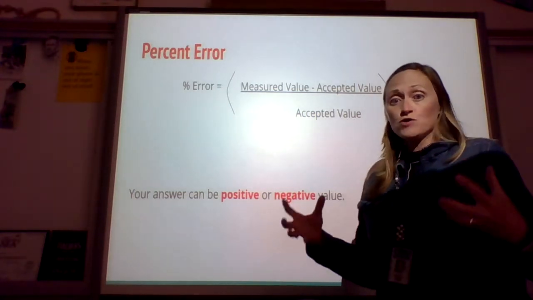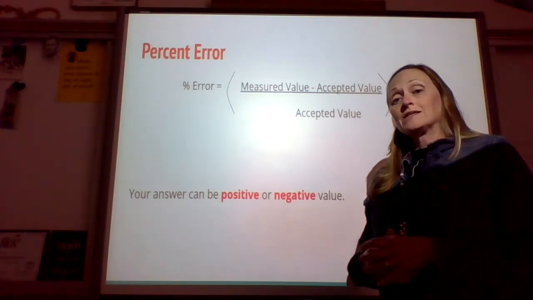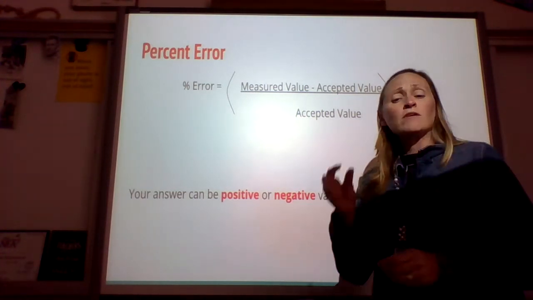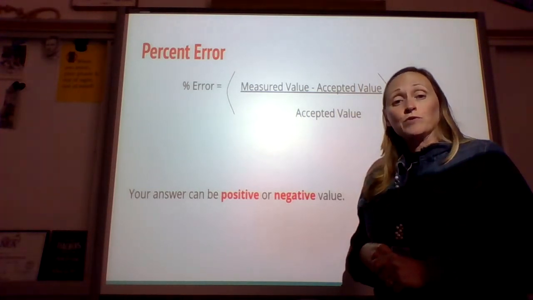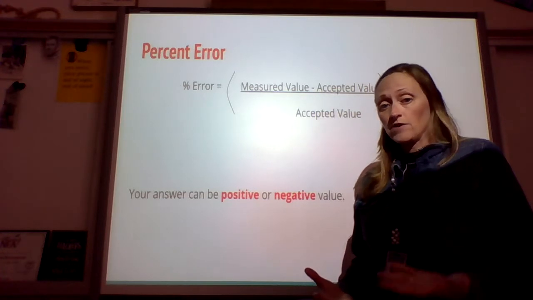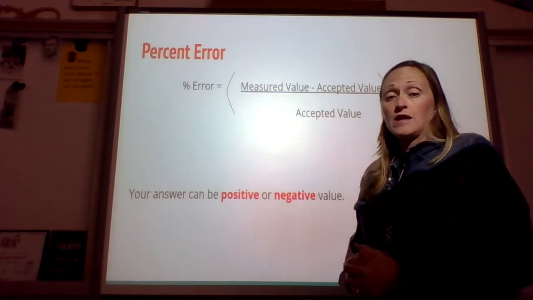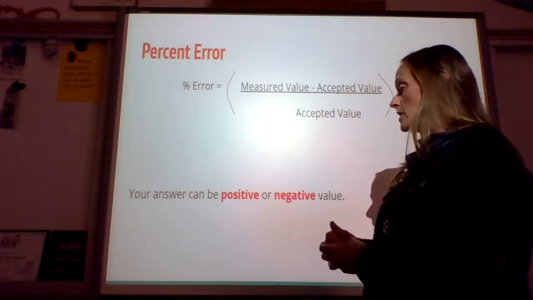If you have a large percent error, then you mismeasured something, or maybe you forgot to take a measurement along the way. If you have a small percent value, that means that you performed the lab and the techniques very well. We'll be using that more with quantitative analysis as we move more into the chemistry units.